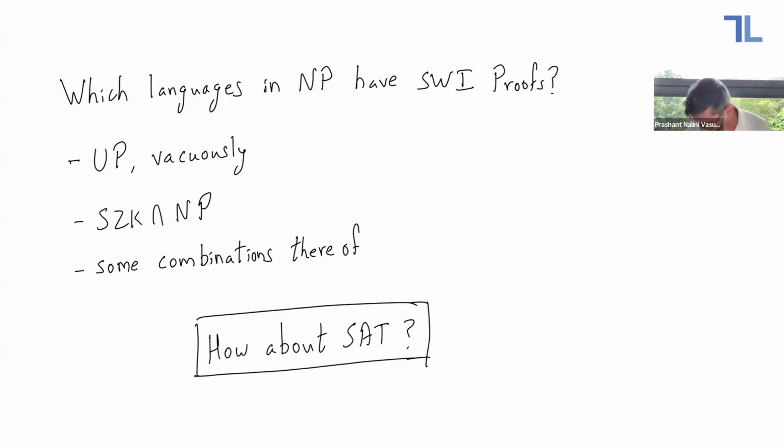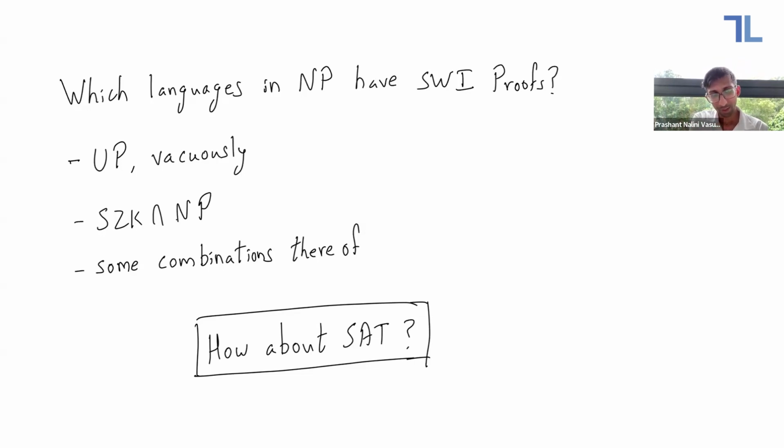But still, this doesn't say much about NP-hard languages. We don't really understand which languages have these SWA proofs. This has not been studied nearly as much as SZK proofs, for example. So in particular, we don't have very strong beliefs about whether SAT has these. If SAT happens to have SWA proofs, it's not clear that it will contradict anything else that we believe. Even though to me it seems very unlikely because SAT is so unstructured, stranger things have happened. So maybe it does have these things, but so far it's not clear whether it does or does not.